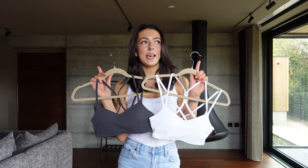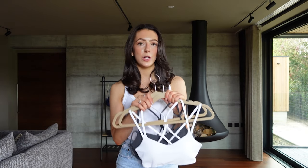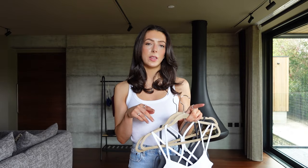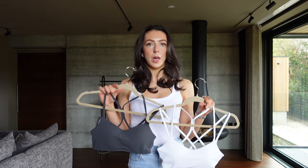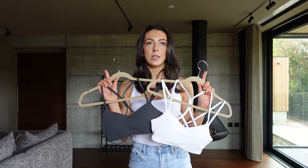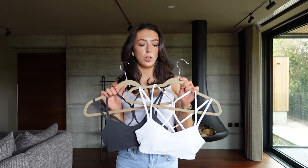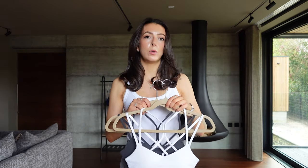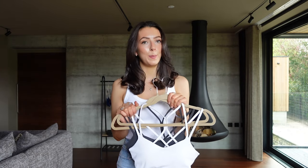Okay so the next brand is Colourful Koala. I hadn't actually heard of them until a couple of months ago when they reached out to me. I've included them in this review because they're a super affordable activewear brand. A lot of the pieces I got from the brand I'd wear more out and about rather than in the gym, or maybe to Pilates, but for this video I've included their sports bras because I've tested these out in the gym. One thing I absolutely love about Colourful Koala is that they have really minimal branding — the logo is so small and discreet, which I really like. I prefer things to be very plain and minimal.